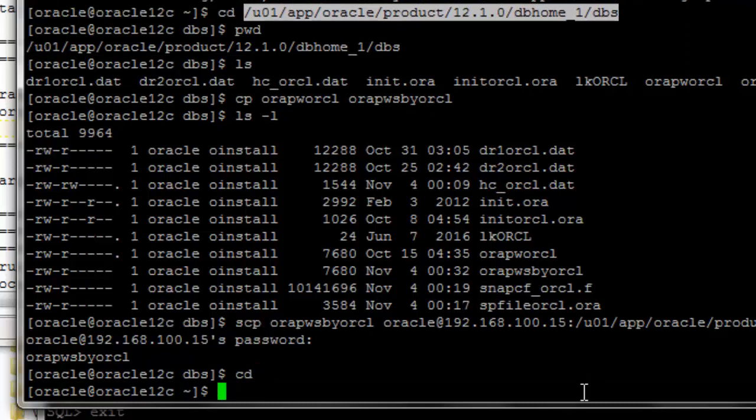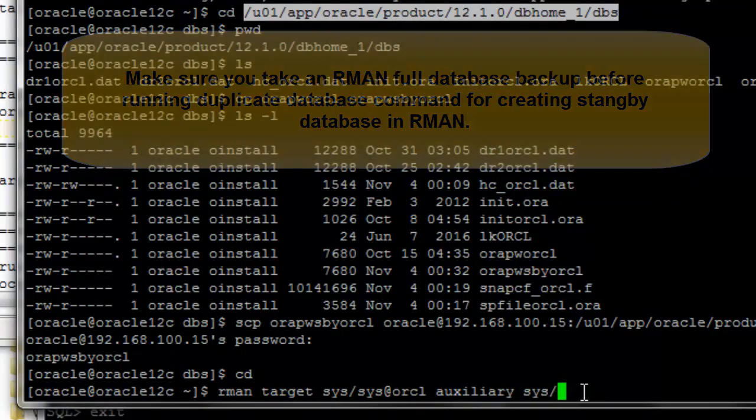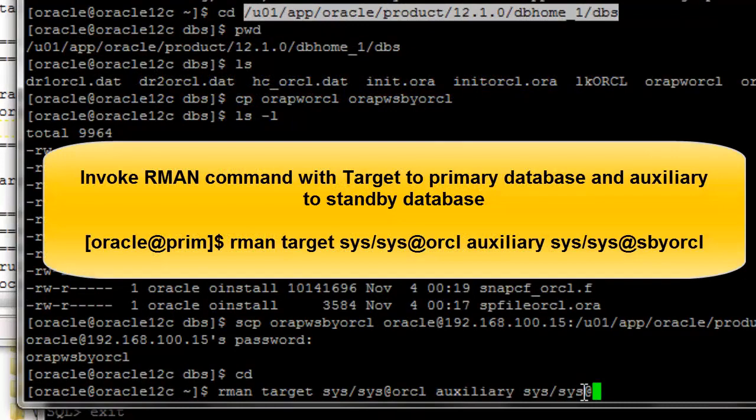Now we will have to invoke the rman command line interface. So let's go: rman target sys/sys@orcl. This orcl indicates the primary database, and auxiliary sys/sys@sbyorcl.